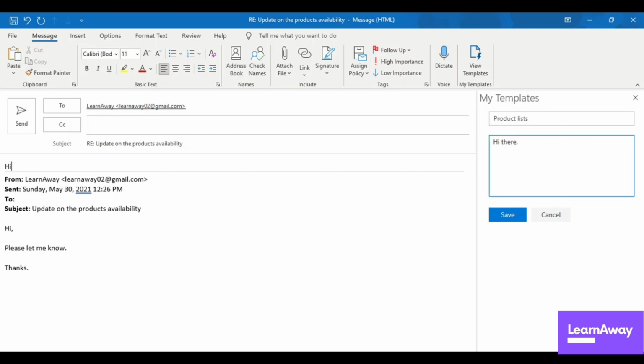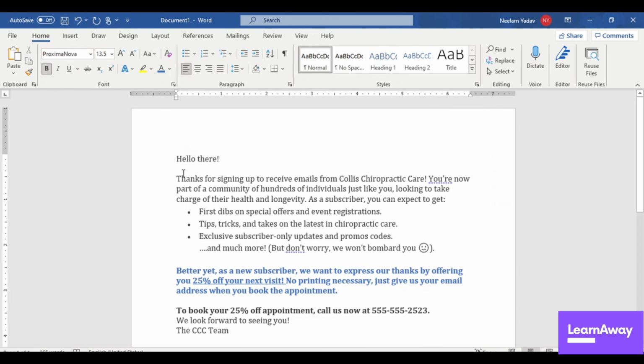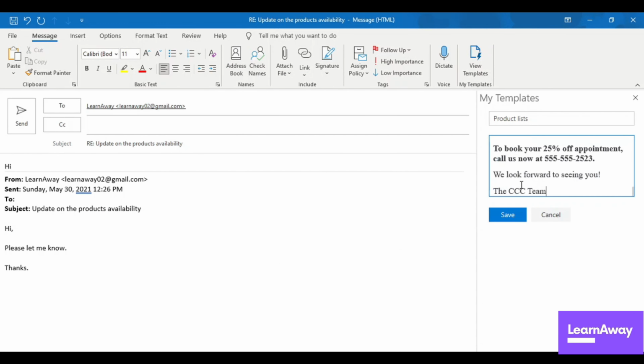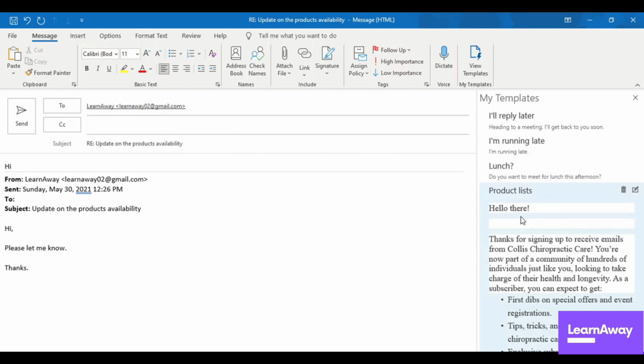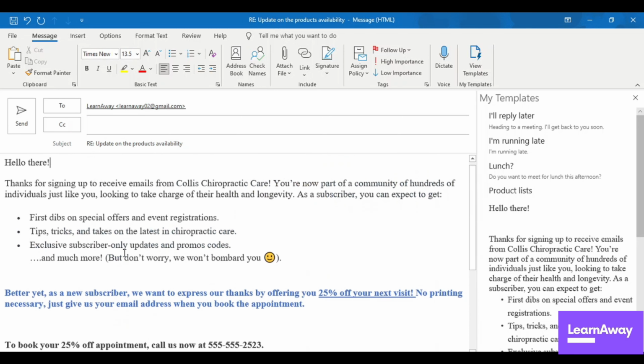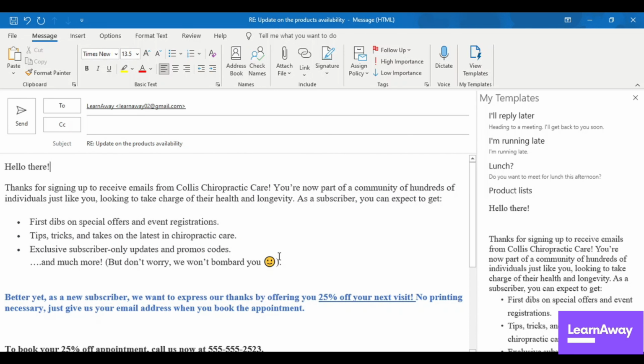What you can do is have your message in Word format. You can just type in whatever you want, however the way you want, and then just copy the entire thing and paste it here, and it will be there the way you want it to be. Then we just click on save. Our template is saved, and then we can just click on it and it will be there, and now you can use it. But remember the size limit of 32 KB, so don't go overboard and you should be fine.